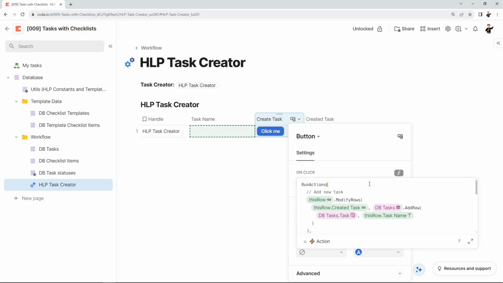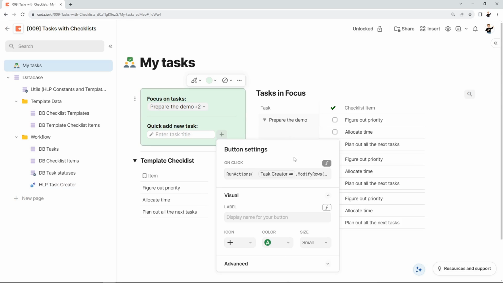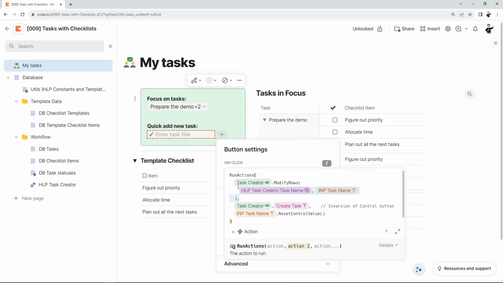We just take our add row action and nest it in the modify rows or set control value action. And all our options are basically linked to either of these. So what I usually do in this case is remember an episode on singleton tables. Oftentimes for a complex process like that, I would already have a singleton table, because I like to keep all the related logic in this single place. And my front-end button would then just pass all the inputs to that singleton table and click the button there.